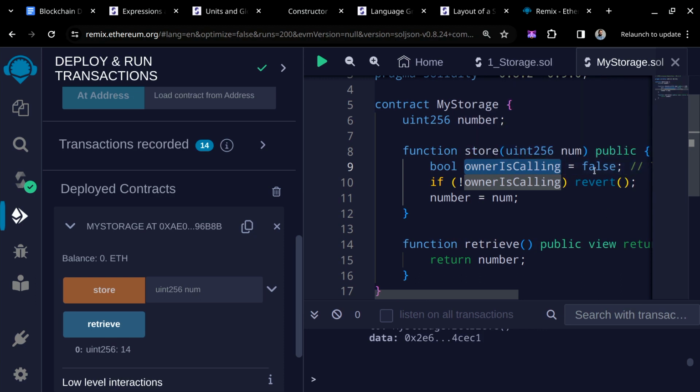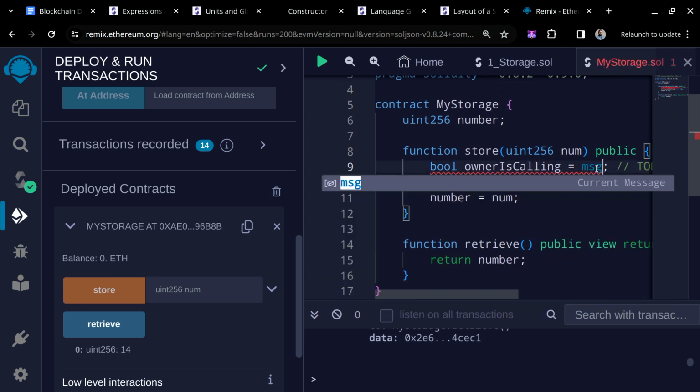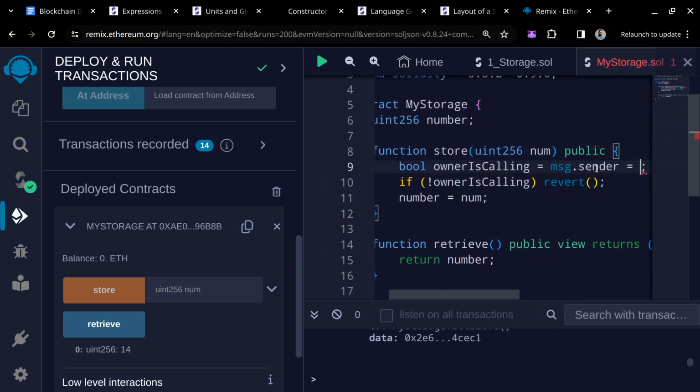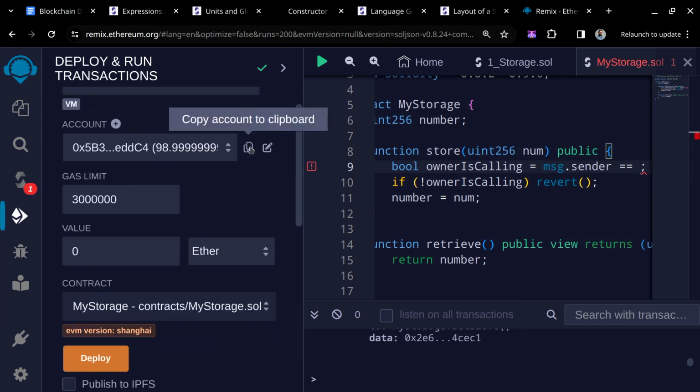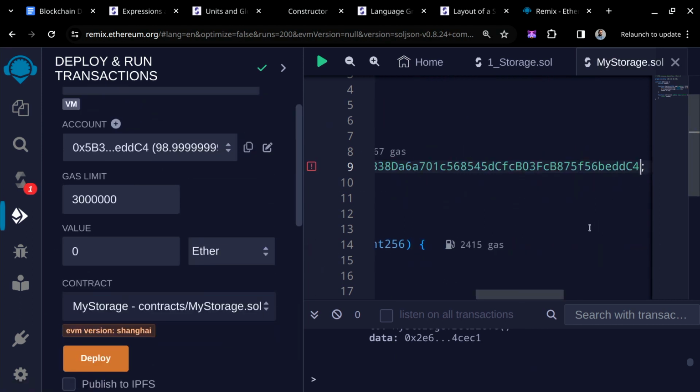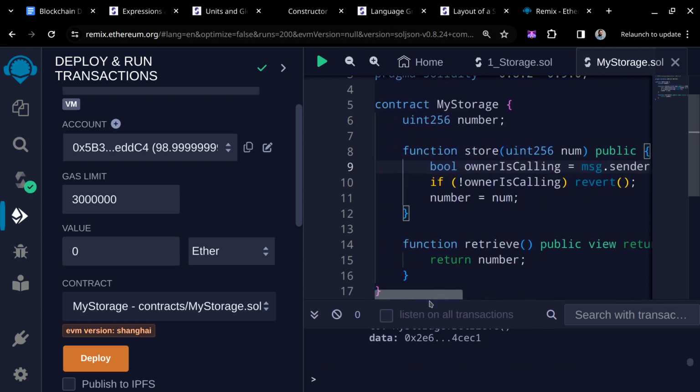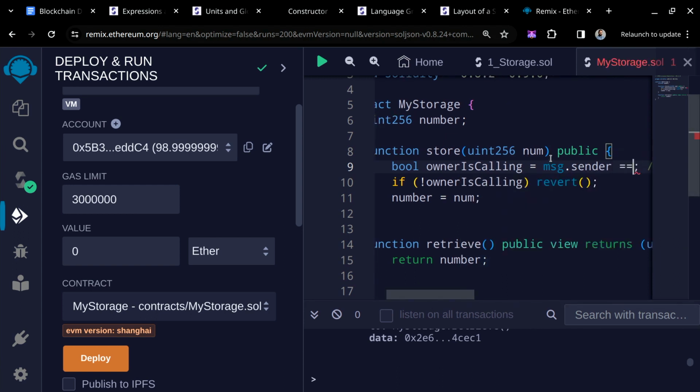How to determine if the owner is calling? I could check if msg.sender is equal to my address. What is my address? This. Beautiful implementation, isn't it? There are much better ways to do that. I know, so this is why I put the to-do. It works though. But I have a to-do here, and now it's your little exercise. As soon as you complete that, you are free to take a break and have lunch.